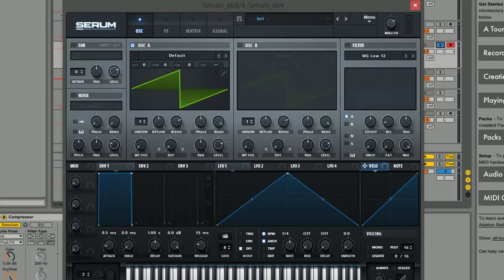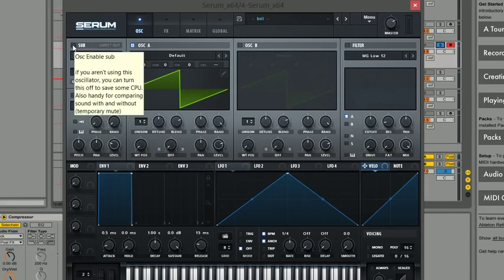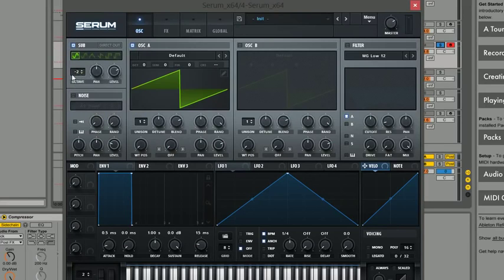Okay, so the first thing we're going to do is start off in the sub oscillator here. Now I'm going to pitch this down 2 octaves, as well as oscillator A. This will completely depend on the octave of the MIDI notes you are inputting into Serum, obviously, but the main thing you should be aware of is that oscillator A and the sub are the same octave, and oscillator B is just 1 octave above both the sub and A. As long as you make sure oscillator B is an octave above these two oscillators, you should be good to go.